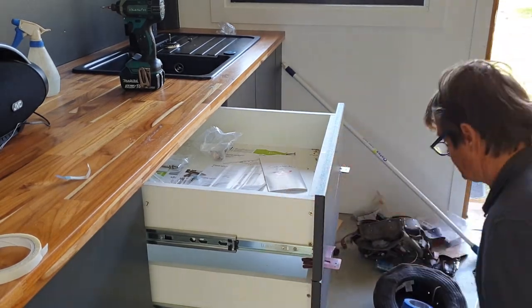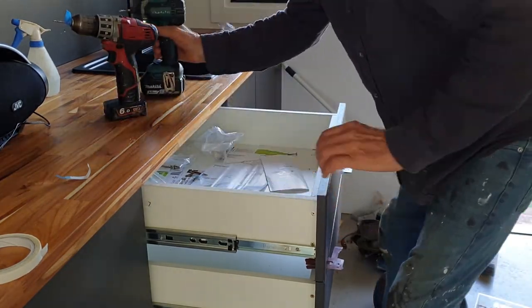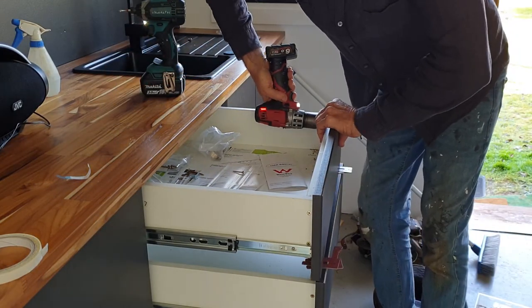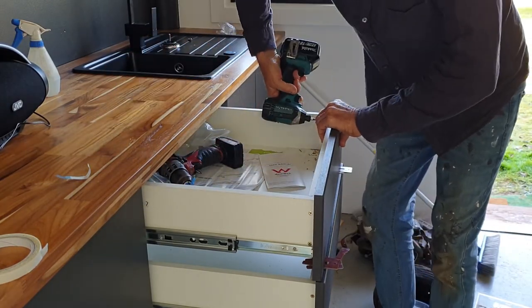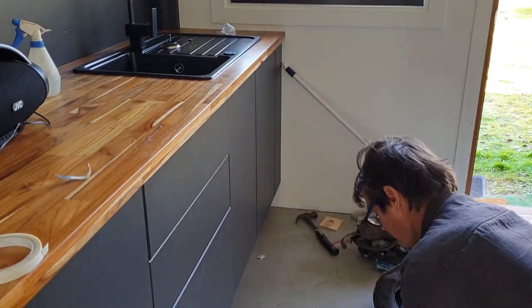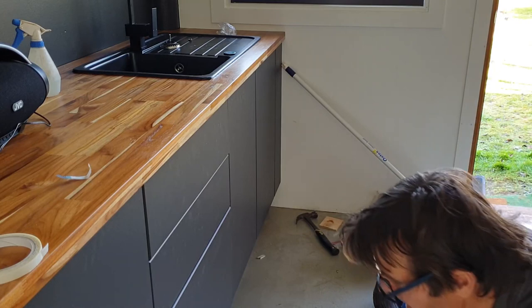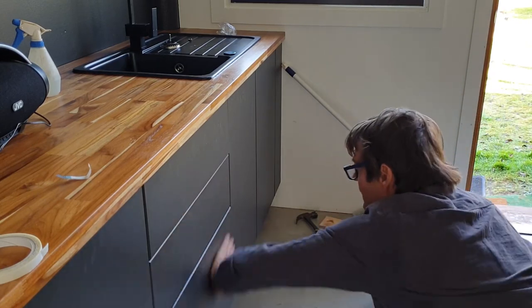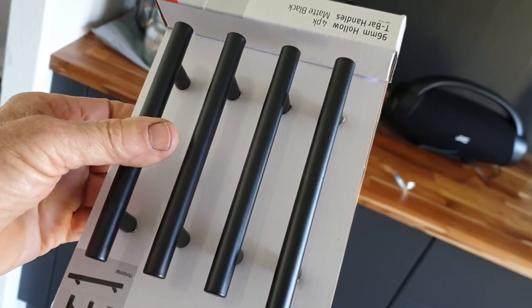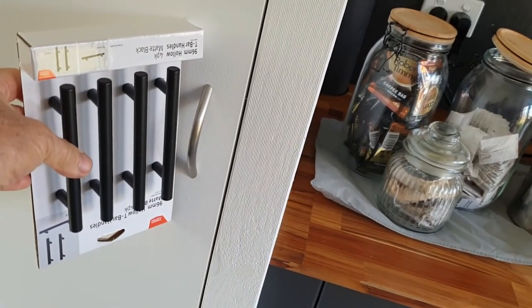Just looking up just a smidge. Use a hole pin. Make sure the screws are all in. Yeah, I'm pretty happy with that. Just need a bit more adjusting on it. And the perfect thing about them is I'm going to put the same ones on and change the satin chrome ones to these ones.